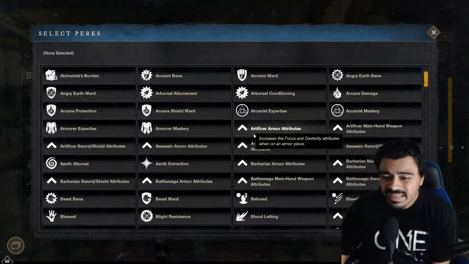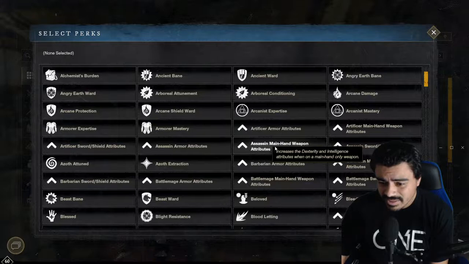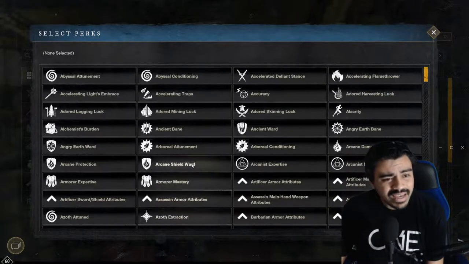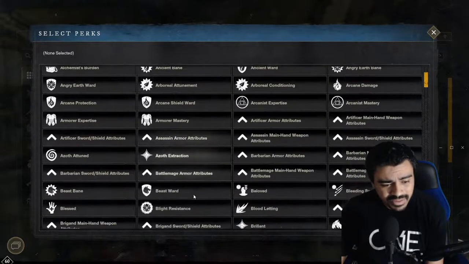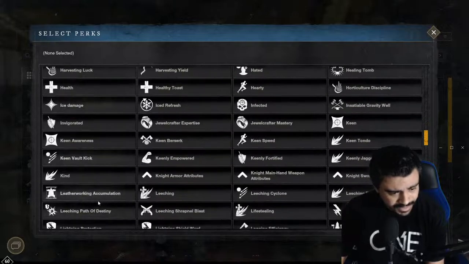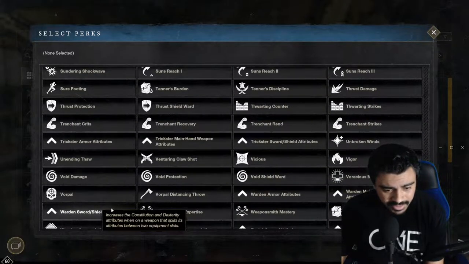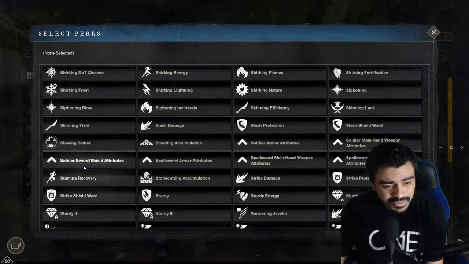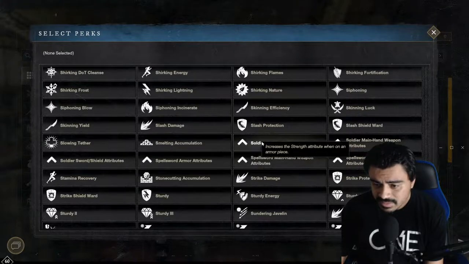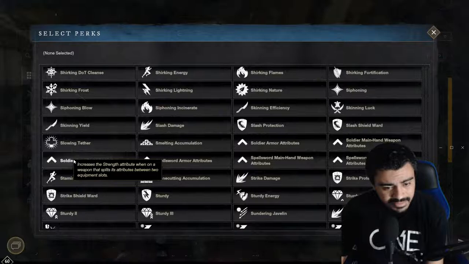But I don't know why they named it like, you see artificer, armor, assassin, main hand, main weapon. Like why couldn't they just actually have normal filters? I don't get it. There is filters, though. You gotta scroll through all this to find something specific. Like, for example, I'm trying to find some intelligence. Where's the intelligence one? This is strength, intelligence. Yeah, they could have done this better, man. But at least it's here.